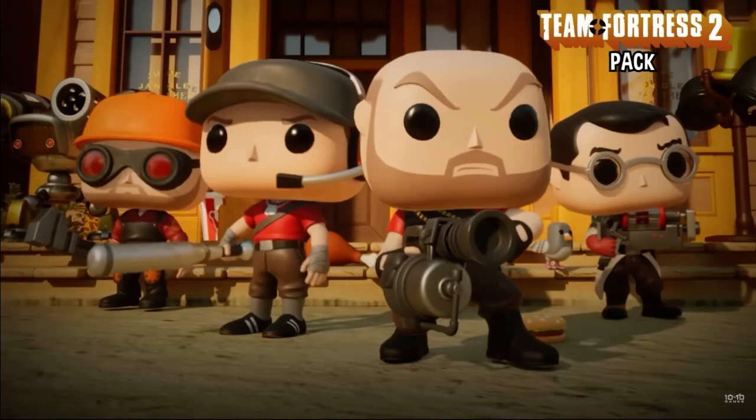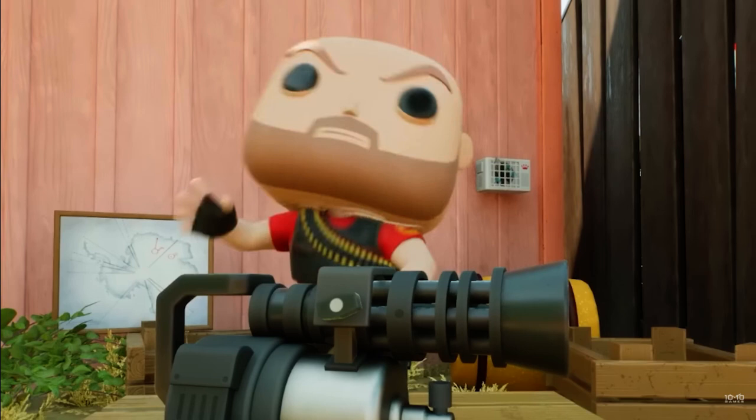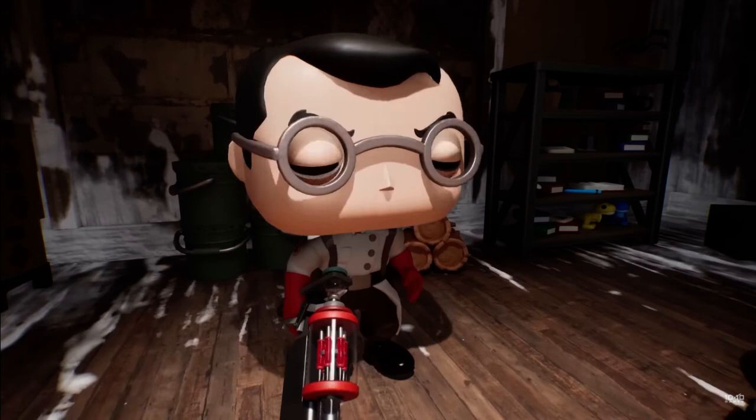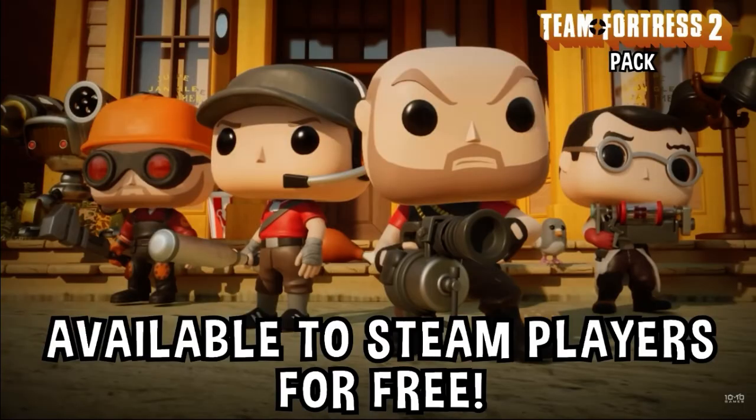Finally for today, let's talk about the Team Fortress 2 DLC for Funko Fusion. So Funko Fusion has teamed up with Team Fortress 2 to add 4 exclusive characters to the game. They are Heavy with his minigun Sasha, Scout with his widespread scattergun, Medic with his bonesaw and syringe gun, and Engineer with his Buildmatic wrench. These characters are completely free for Steam players, even if you don't pre-order, and Steam players only.